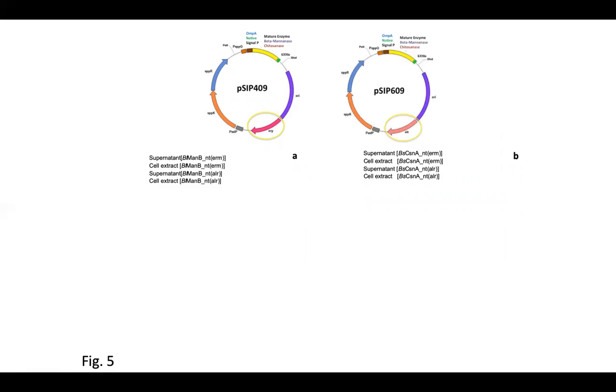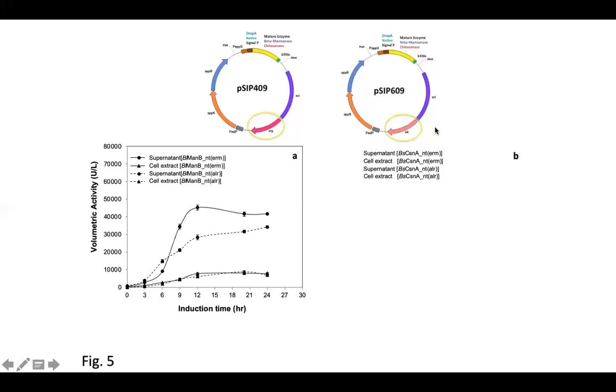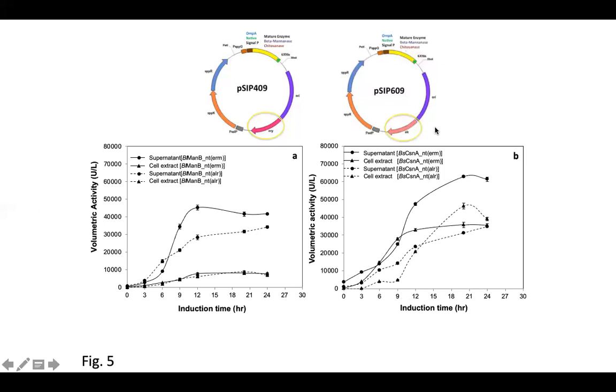But again, as I said, it's not good to use erythromycin, so we changed to the alanine racemase. And once it's in the alanine racemase, it can also express, even though in this picture it's not as good as erythromycin, but it also shows that we can express it very well. So both of these systems can be used to produce the enzyme for bioconversion of chitin, chitosan, or mannan later.